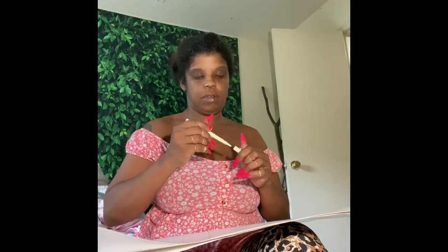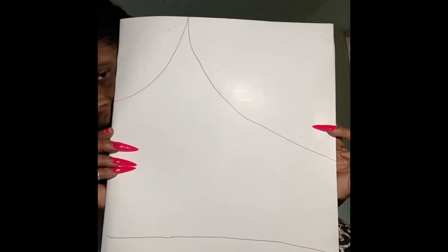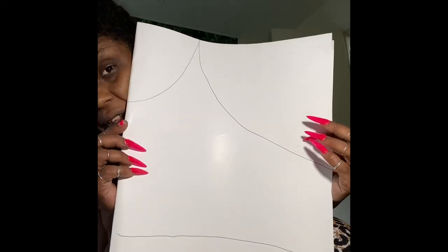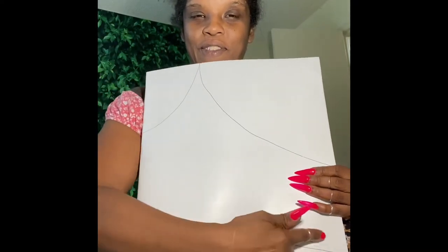Okay, now you're going to draw this right here, a U shape. Then you're going to draw another piece, I'll show you in two seconds. Okay, this is what you want to draw. Don't worry about what it is right now, just draw it. That's your best bet. This is the neck, this is the underarm, this is the underbust.